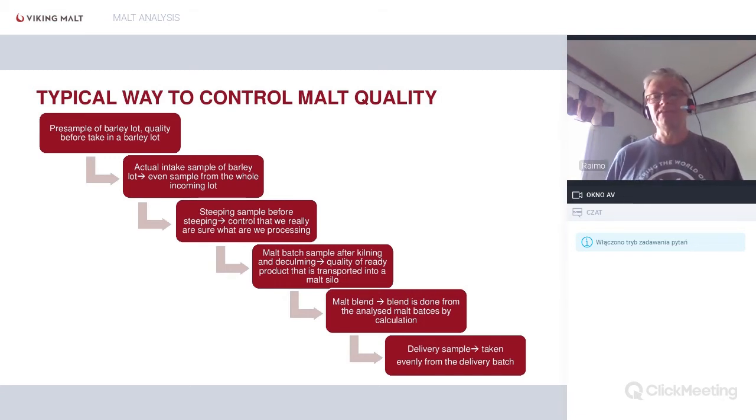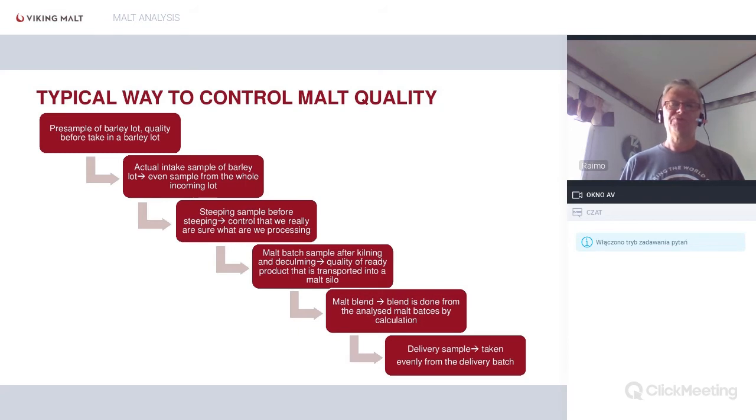Then we take once more a sample when we take the barley to the steeping. This is just to make sure that we really know what we are going to process. We can check that we have stored the barley right, so the moisture has stayed on the right level as it was when it came in.